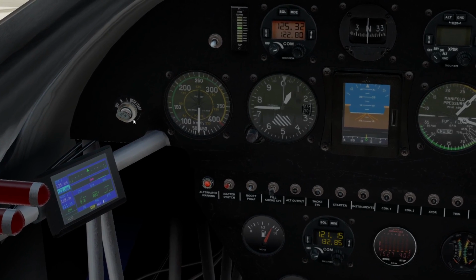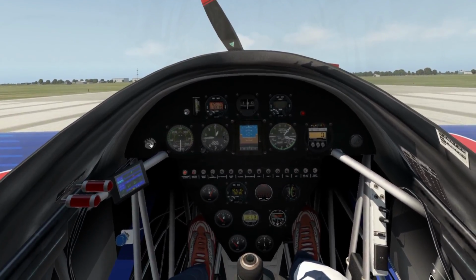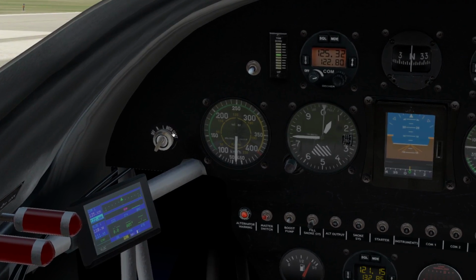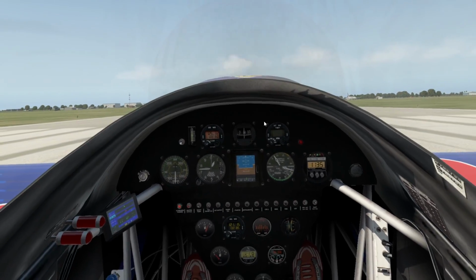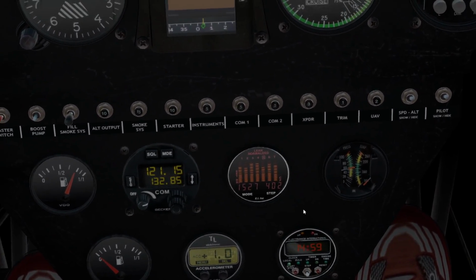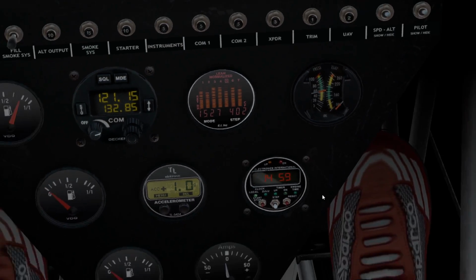Very interesting. Well, I'll just use the controls I have set up here. We'll set up full rich. Booster pump on for a few seconds. And let's just see if she'll start up for us. Come on. Hey, there we go. Gotta figure it out, it's a little bit quirky. Alright, engine's running. We got oil pressure in the green. That's good. Is the alternator working is the next question. Does this have a voltmeter on it?